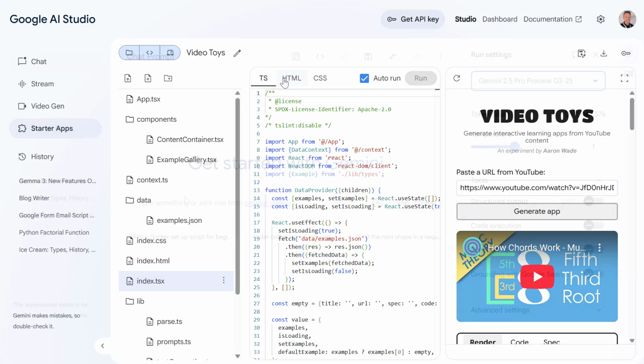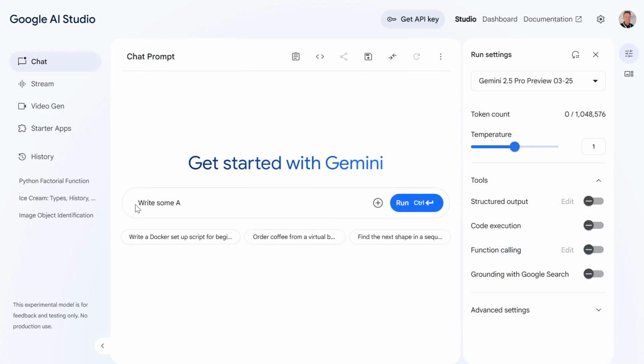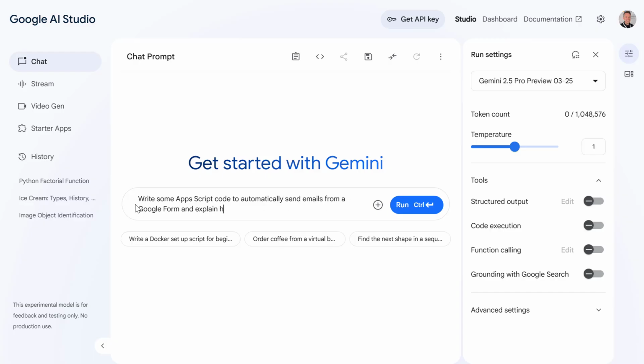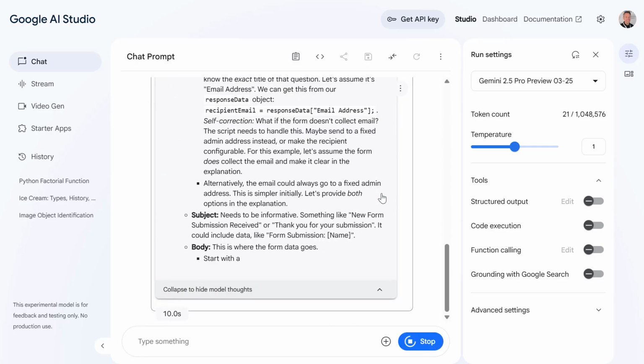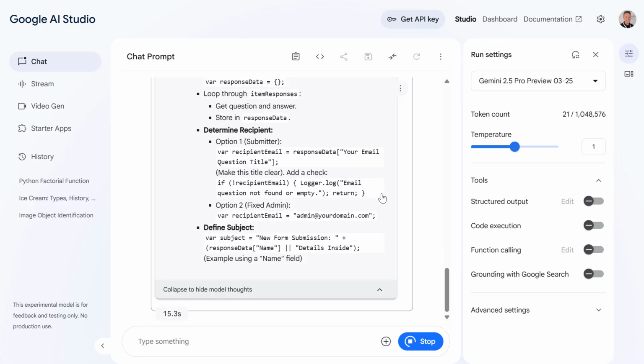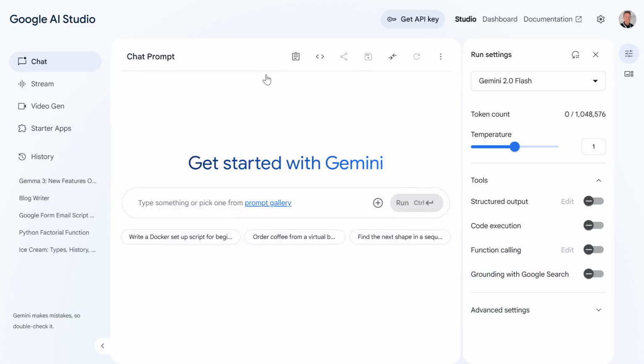Google AI Studio is a game changer for anyone interested in AI. Its focus on user-friendliness, combined with the power of the Gemini models, makes it the perfect platform to learn, prototype, and even build real-world AI applications. The best part, Google AI Studio is free to get started.